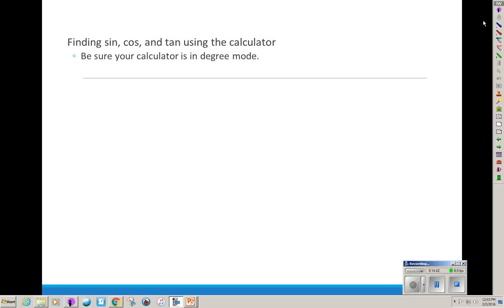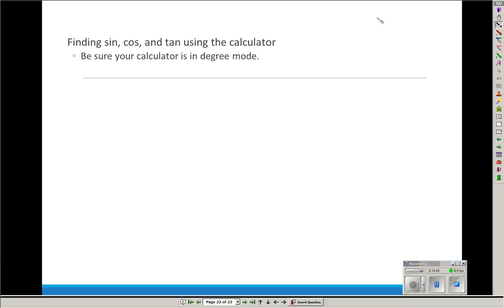Now we're going to finally use our calculator here because the calculator will calculate the sine, cosine, and tangent value for us. Sometimes they give you an angle measure and they say, take the sine of that angle measure or take the tangent of that angle measure. We need to make sure that the calculator is in degree mode. Remember, to get that, hit the mode button, and then make sure that when you have the radians and the degrees, degrees is highlighted. Because if you're in radians, you're going to get the wrong answer. Make sure you are in degree mode.